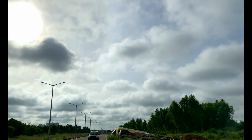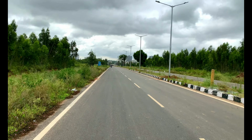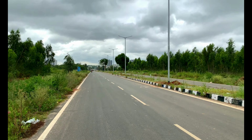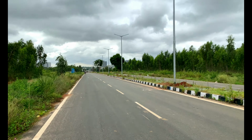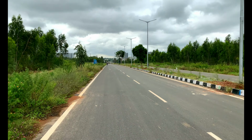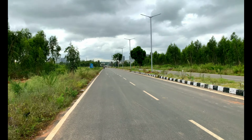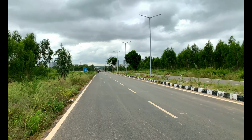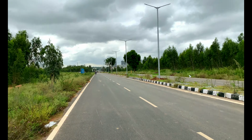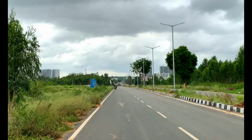By the way, this road is very near to our residence, and they're constructing this road newly. That's why you don't see much traffic here, and this is the ideal place. If you come in the early morning, you see a lot of people testing their driving skills here, and a lot of driving school vehicles come here, and then workers come here. This is the best place for our shoot as well.